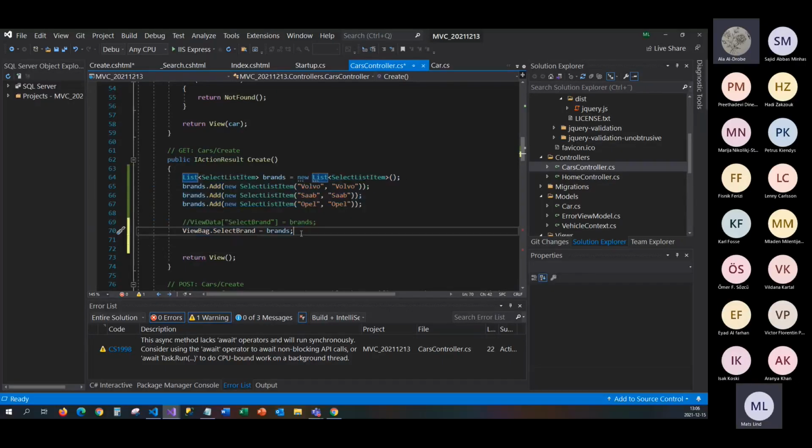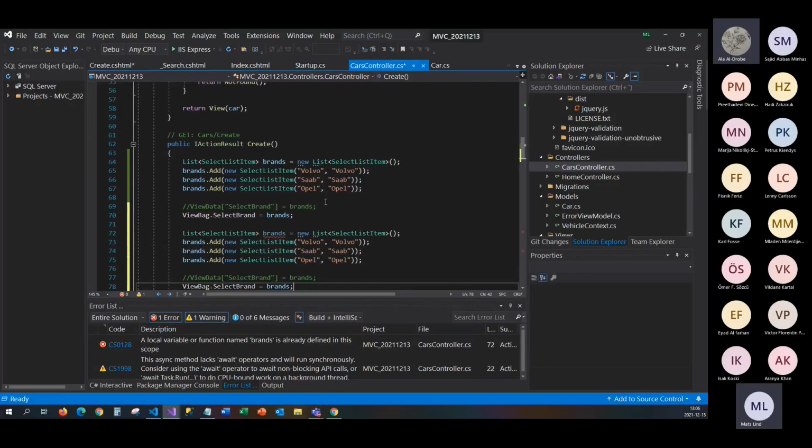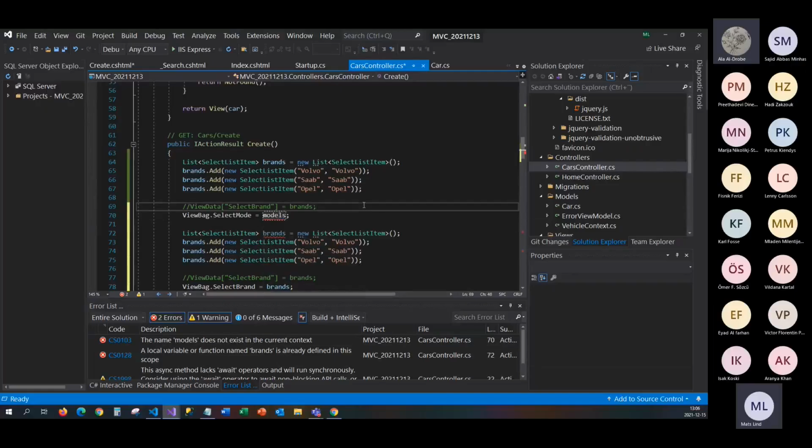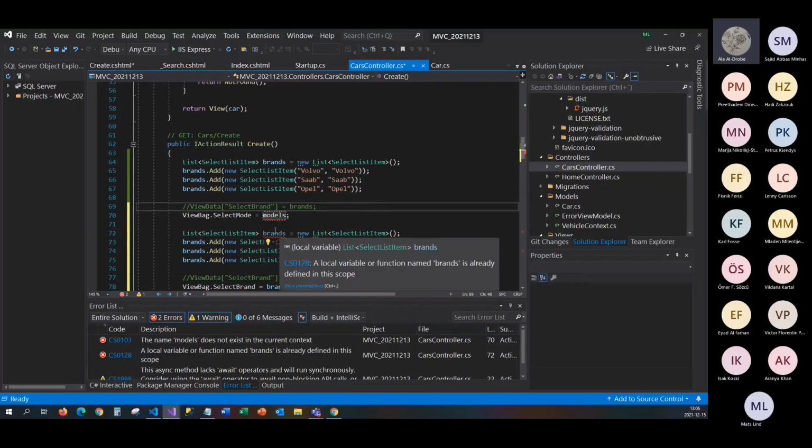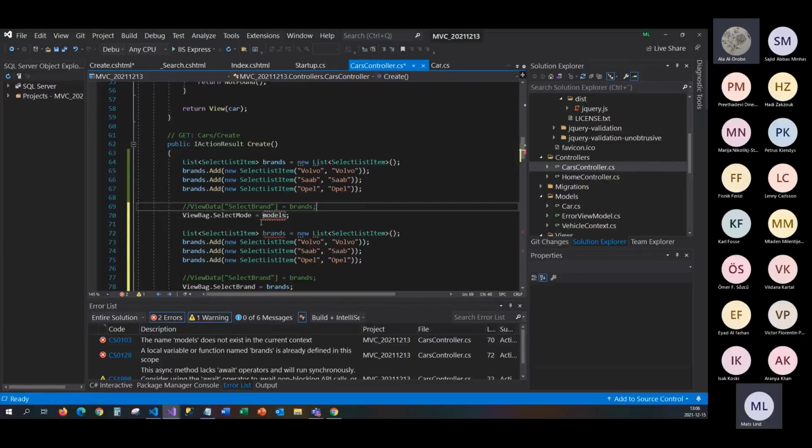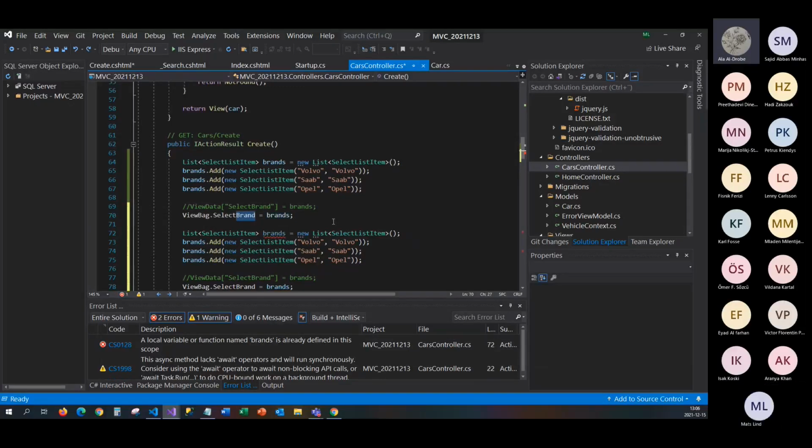You know, all my copy pastes end up with something wrong. No, I was doing the wrong thing. I was leaving the brand as it is.